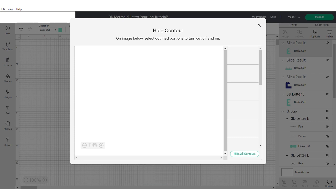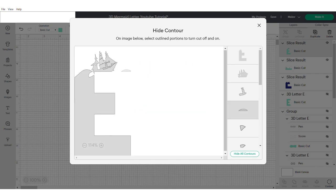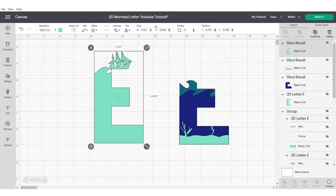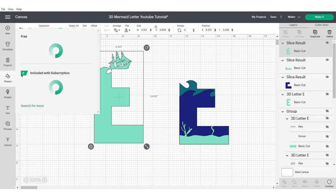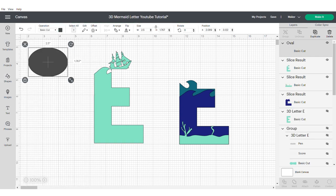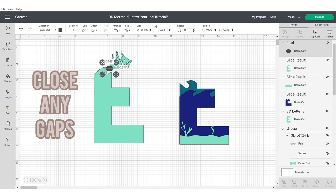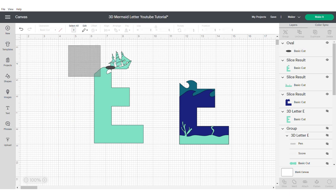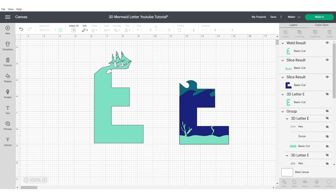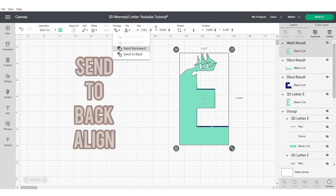Now you can see on this one there is a slight part that's not connected, and we're going to use our contour and delete any loose sections. There is also a part of the E and the shape that are not connected, so I'm just going to take a shape from the left hand shapes panel and close up any gaps. This is really important — make sure that every element of this 3D shadow box is a full shape because you're going to be able to layer it more easily that way.